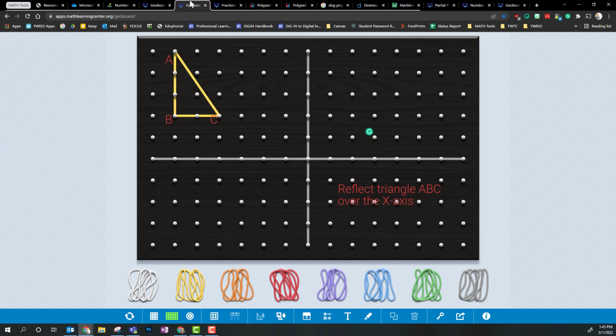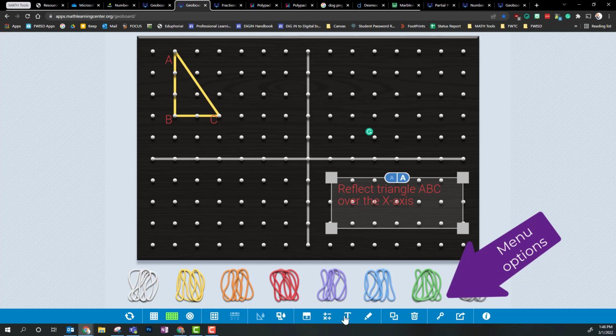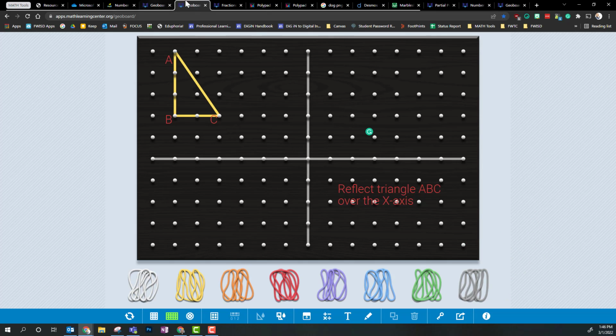Some other ways that you can do reflection across there, reflect the triangle. You can write the equation however you want. Again, it's just a simple share feature. You've got colors, you've got some sliders, all kinds of text features, colors. I don't want to bore you too much. I just kind of want to let you know about this particular tool.